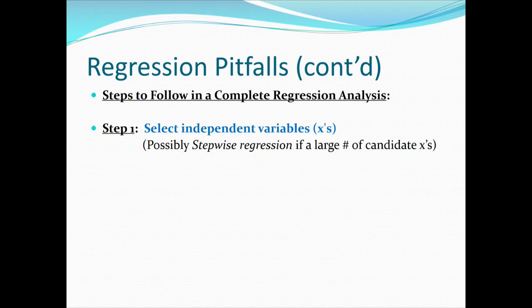Step 1, select the important X's. Maybe it's like you did, just 2. Maybe you have a long list. And if you have a long list of potential X's, this is where you run the stepwise regression. Here's where it comes in, right away. Boom. But you don't stop here. So now you get down to a small number of X's.